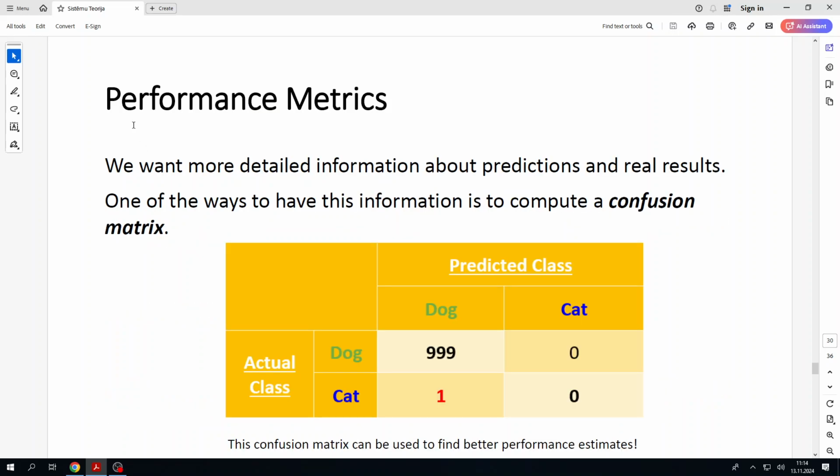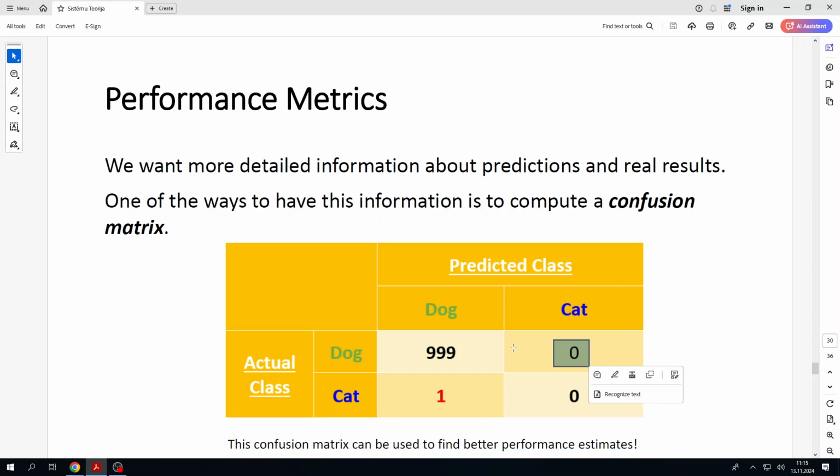So if we make the confusion matrix of this case, you will see that we have failed to predict a cat when it was actually a cat. So here we have 0 correct cat predictions, which is a false positive for dog. It was a cat, but it was predicted as a dog. That means it's not a dog actually, but was predicted as a dog. So that is a false positive here. And false negatives for dogs were not happening, because there was no situation when there was a picture of a dog and it said this was a picture of a cat.